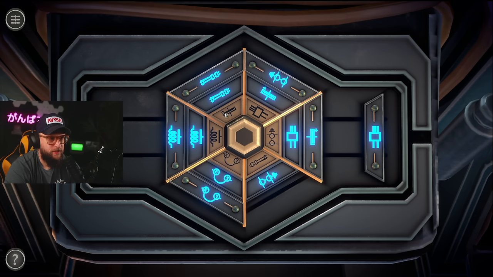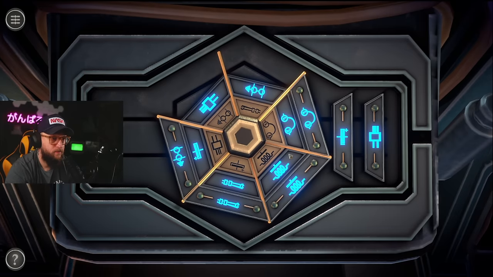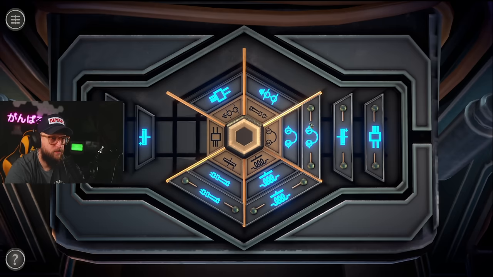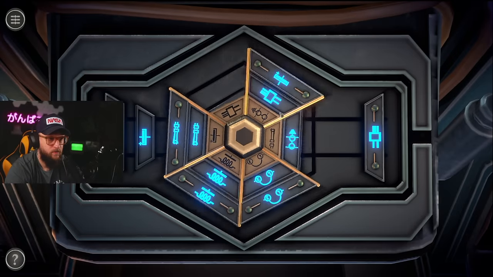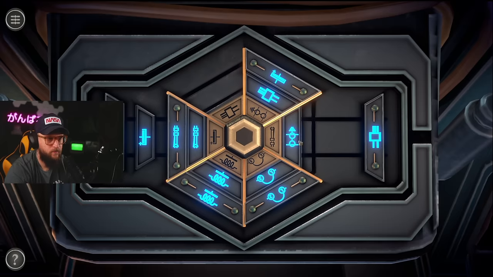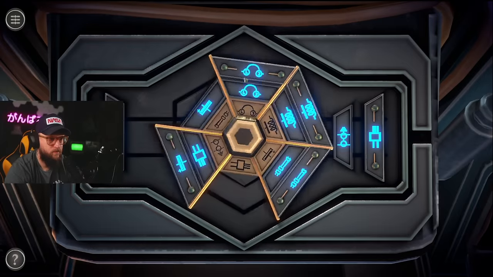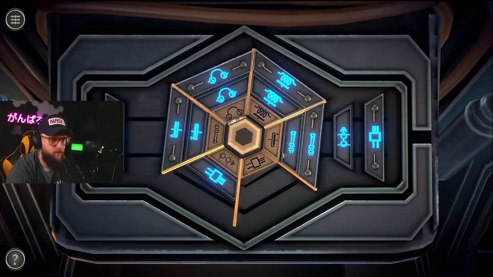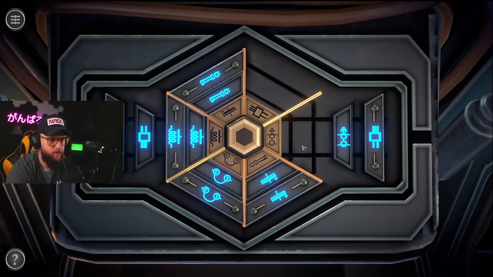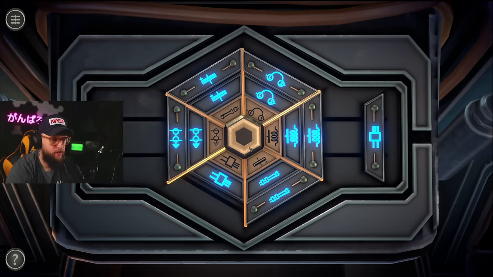All right. We're looking for next. We're looking for the plus minus. There's one there, one there. Three down. We got it. GG.